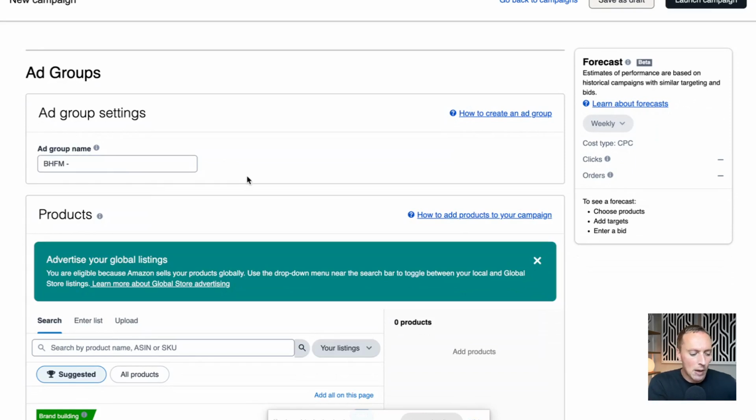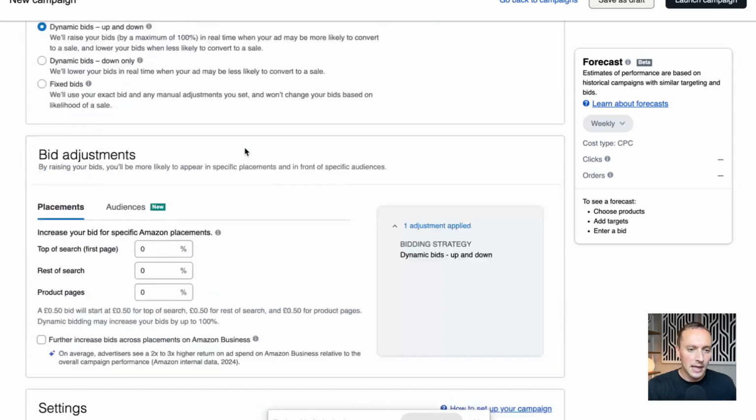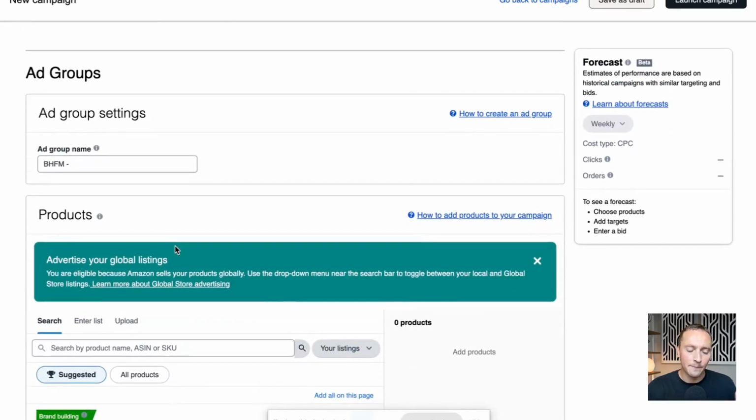Just to be clear, you have one portfolio, which is the overview for all of your ASINs. The ad group and campaign name are always the same, and we have one portfolio for all of that product's campaigns. What's sitting under that portfolio is going to be a set of campaigns and ad groups. I have one ad group and one campaign per product, but then per the particular breakdown of ad group which we're going to target, which I'll go into now and explain. The abbreviation is BHFM, birthday hamper for men, so that at a snapshot you understand which hamper, which ASIN, this is for.